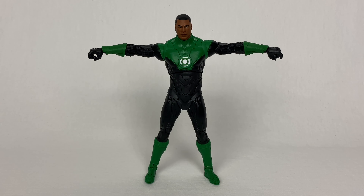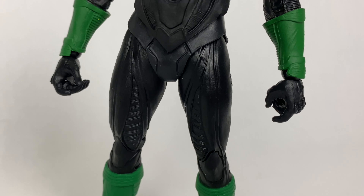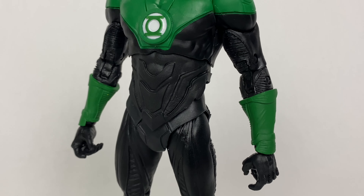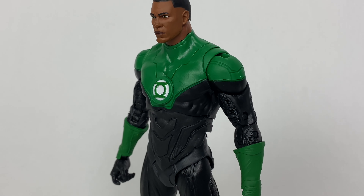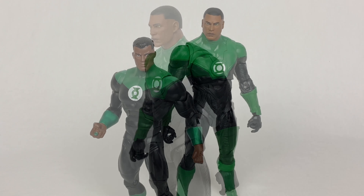This figure is definitely the most unique to come from the Multiverse line from McFarlane thus far in my opinion. While some liberties have been taken with characters before, this time Todd and his team have gone all out with putting their own stamp on this figure. The entire suit is covered with sculpted detail, which at first can be detracting for some. But luckily, this toy keeps the overall design of Jon Stewart intact. With a character that is meant to be patrolling space, you can get away with adding a bit of lines here and some ridges there.